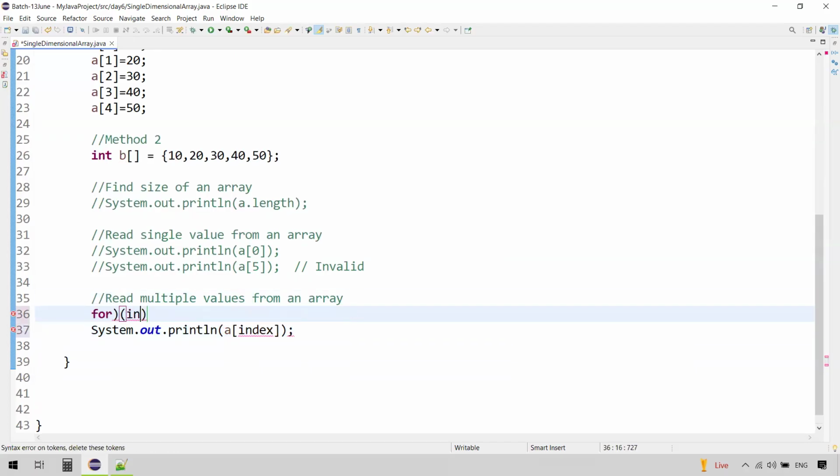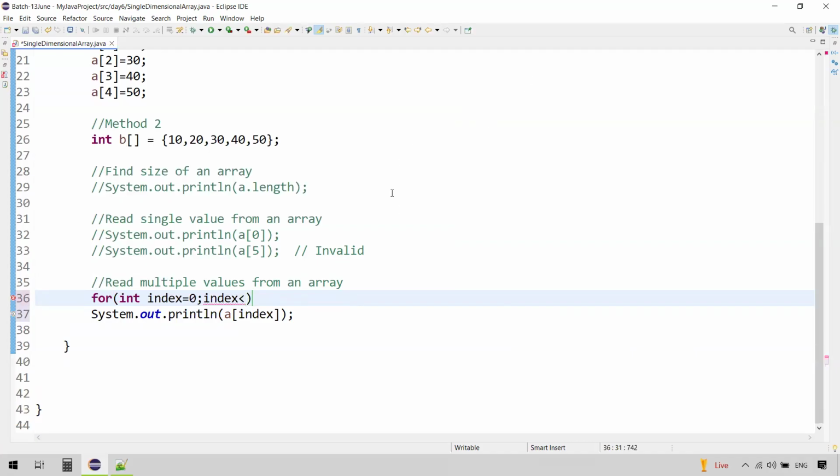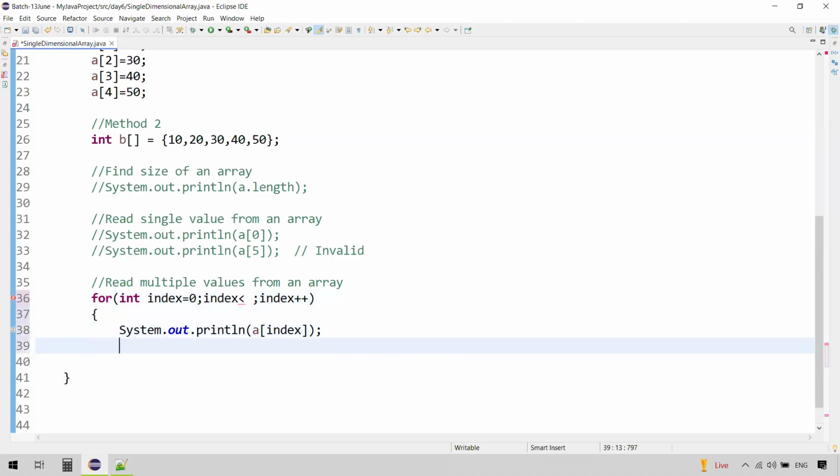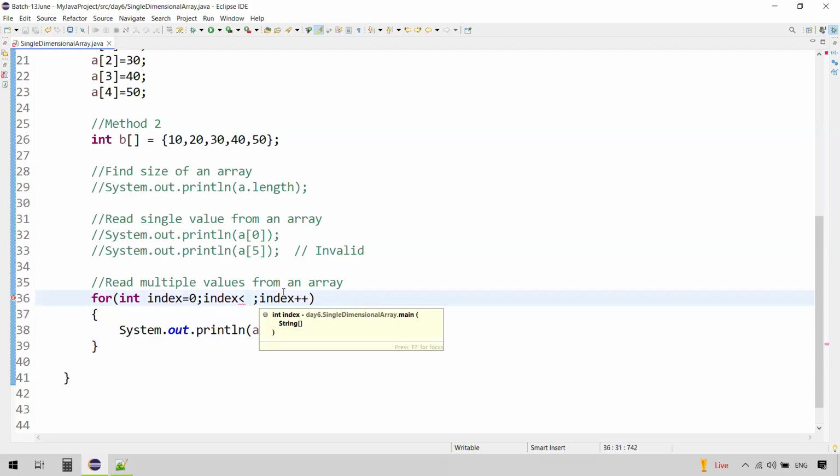So index equal to, I'm going to use a for loop here. If you remember, we initialize the for loop first. I'm going to start with 0 because index starts with 0. Then index less than, so this is important. Then index plus plus, every time the index has to be incremented. This is fine. Now, what will be the condition? It has to stop after the array size. How do you know the size? In our case, we know it is 5, so index less than 5.